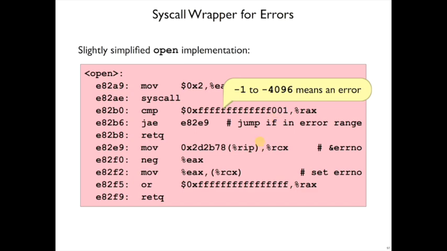So what the code here in the C library will do is, if it's in that range, it jumps to this other code. Otherwise, it can just return because it must be a valid result from open. But if it's an invalid result from open, then, well, errno is a global variable that's in a shared library, so of course we have to do the position independent code thing to get the address of errno. Then we negate EAX, so that changes it to a number from 1 to 4096, which turns out to be a range of valid error numbers, stores it in the global variable errno, and then resets the return value to be consistently -1 for all the errors.